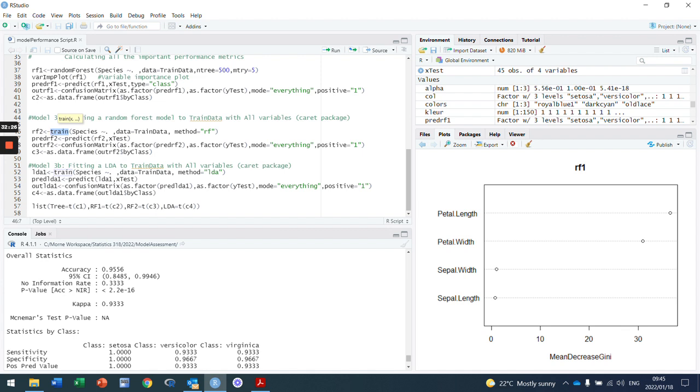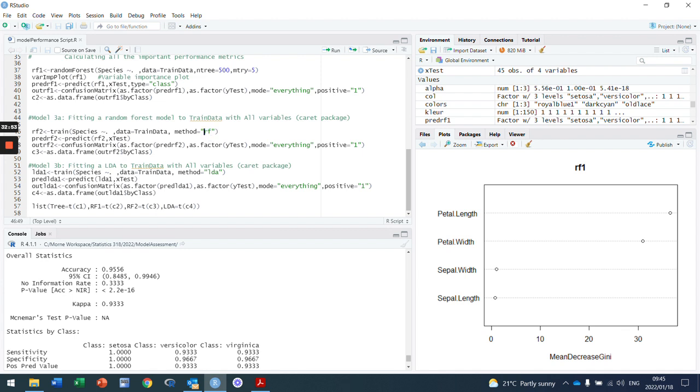Okay, but there's a way to specify these two values over here. At the moment I left it out, but notice over here the training data, and here I specify only method equals rf for random forest. So the caret package will call the randomForest function from the randomForest package.